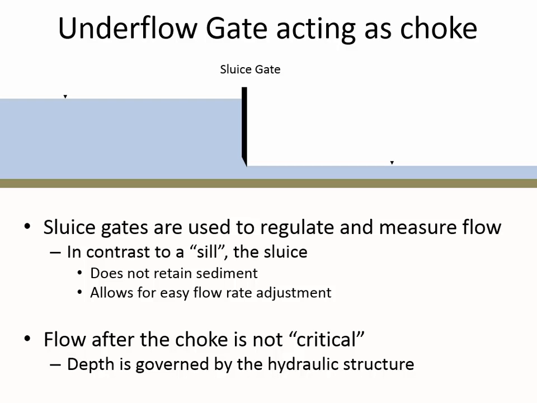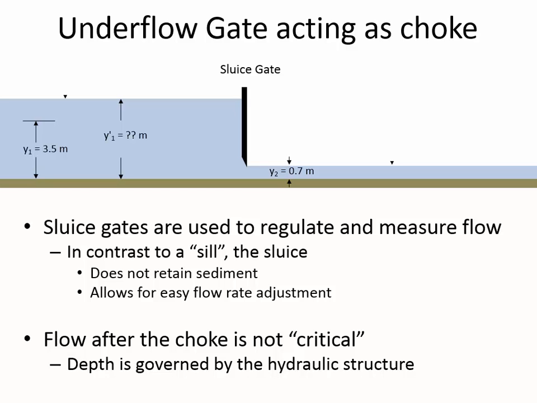Now, you don't have critical flow like you do in the case of a broad-crested weir. Remember that when you put a broad-crested weir and it chokes the flow, then there will only be critical flow over the broad-crested weir because the water height upstream pools until it achieves just enough energy to get through the obstruction at critical depth.